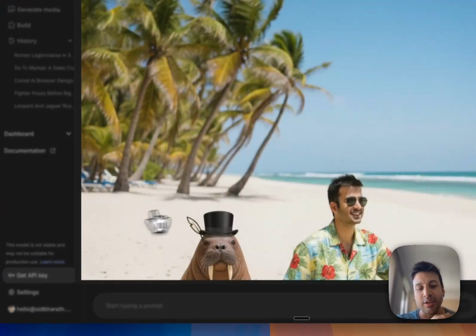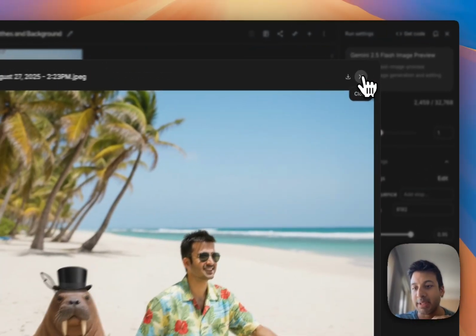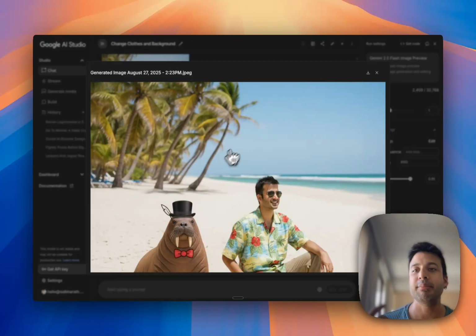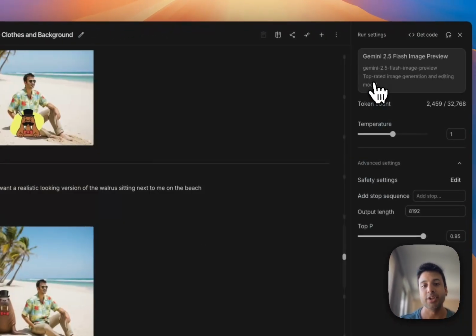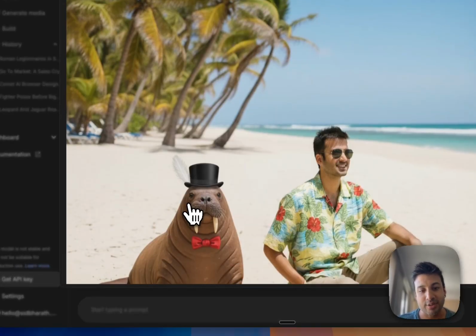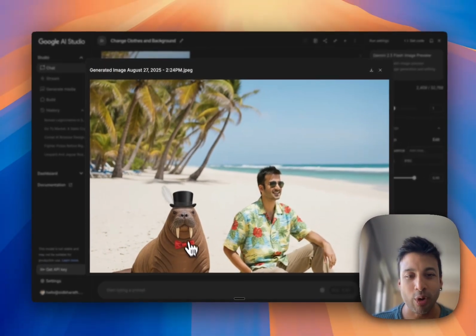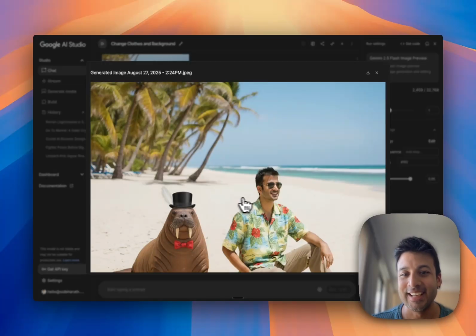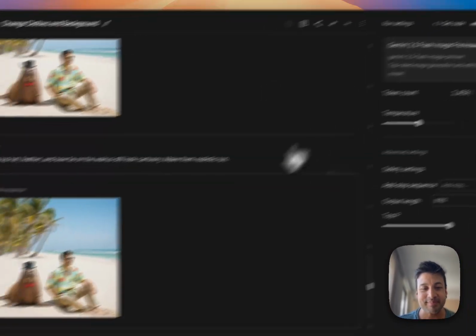But of course, I noticed that the bow tie, the top hat, and the feather looked a bit cartoony, which doesn't fit the same photorealistic aesthetic of the rest of the image. So I asked it to make them realistic too. And it did that. So now you have a realistic looking bow tie on this walrus with a top hat and an actual feather. And that's me sitting right next to it.